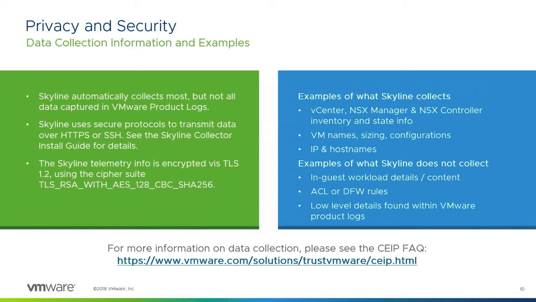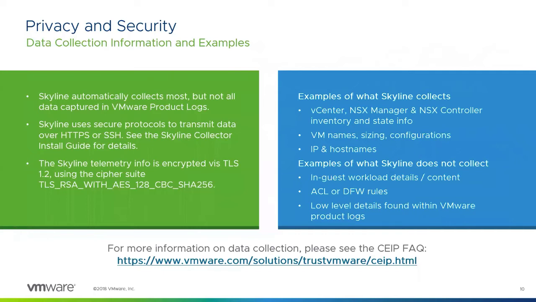From a performance data perspective, it's about metrics of the performance and scale of the VMware products and services that you use, right? So response times for user interfaces and details, API calls, so on and so forth. Again, none of the information that we collect is confidential to your organization, right? So the workloads, the content, the applications running on top of these ESXi hosts, right? None of that information is collected as part of Skyline.